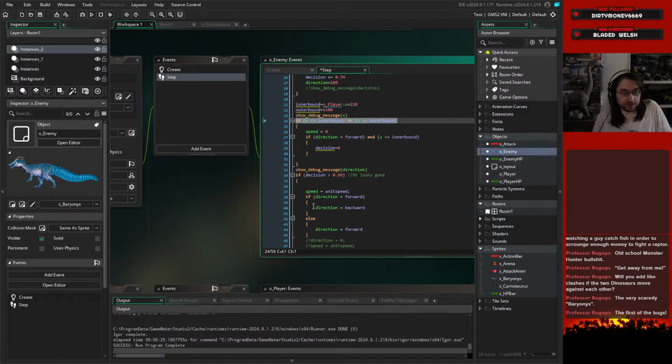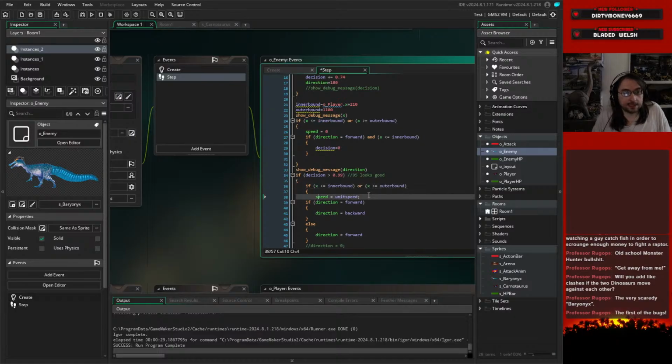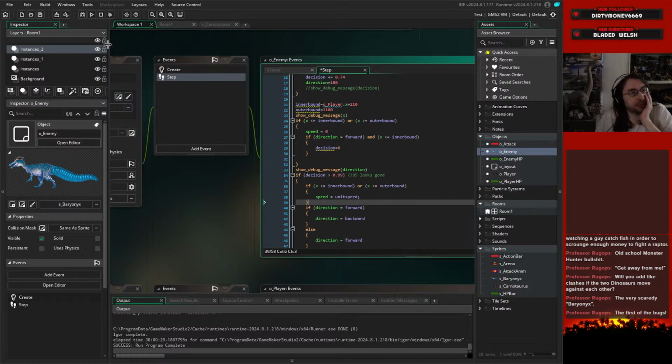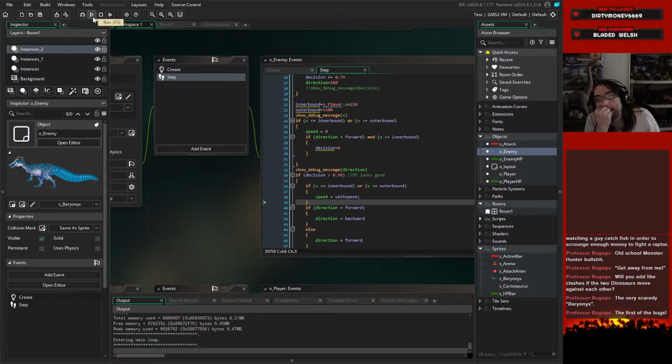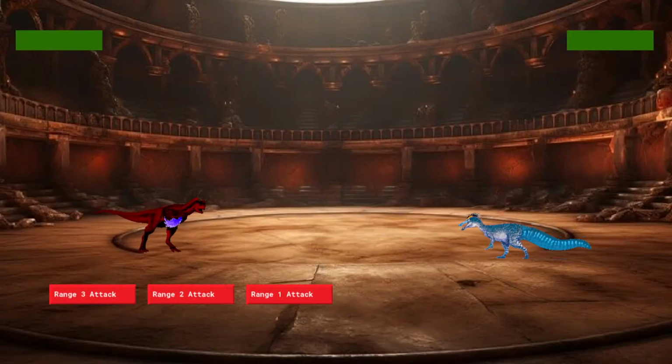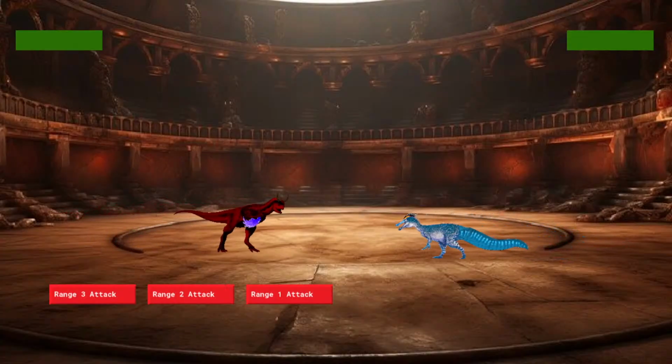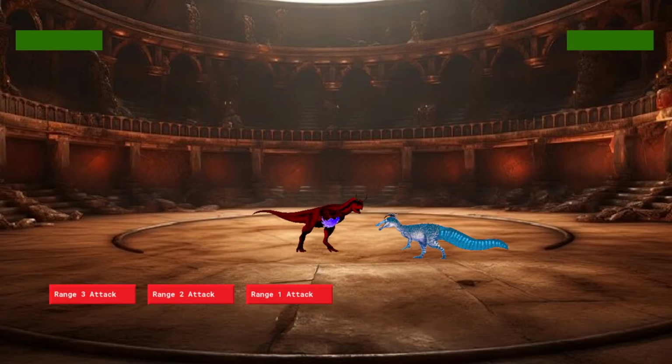So if we take this statement, we bracket this inside of that statement, just add another check there, that should get past it. Because we're setting speed in too many different places.